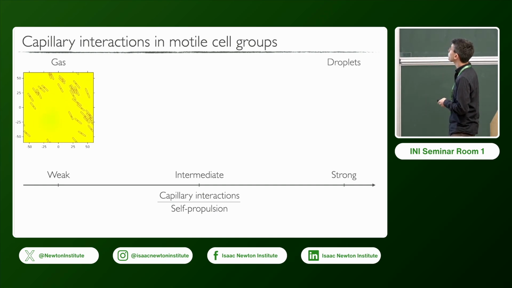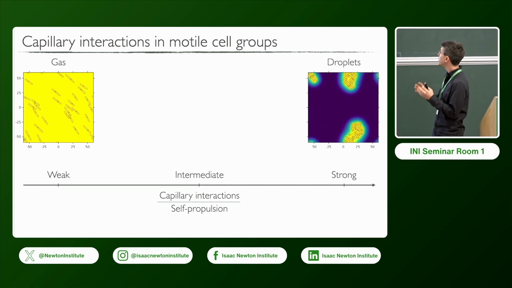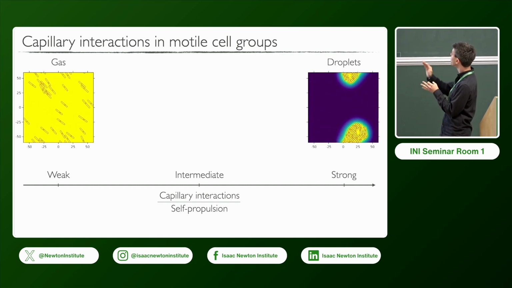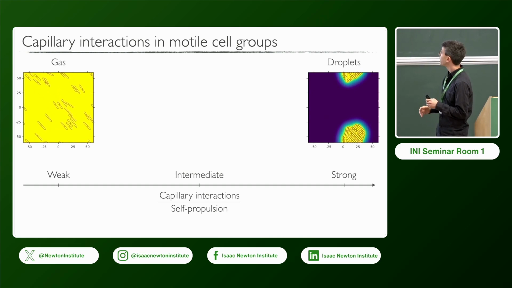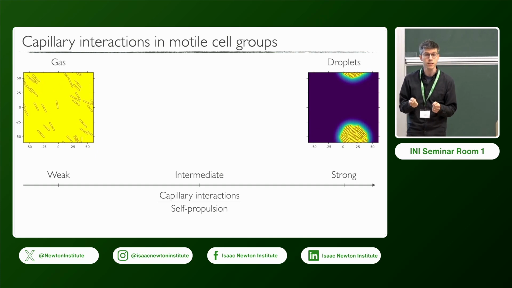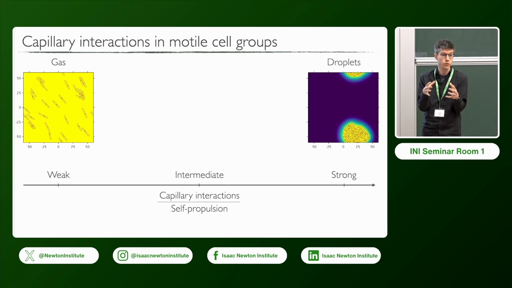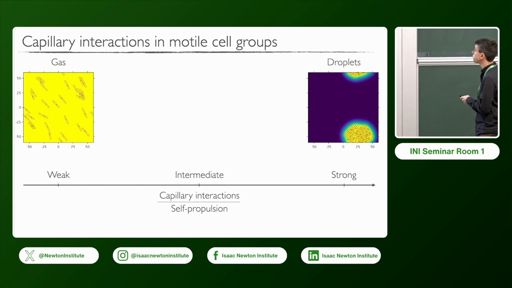Now, instead, if we go to a regime with very strong capillary attractions, then the cells attract very strongly. The menisci are very small. Now they only reach the top of the cells, which you see in yellow. And then the self-propulsion forces are unable to deform the water interface, and therefore the cells just clump together in droplets, and they cannot move much. So that's the other extreme regime. And what's interesting is what happens in between.